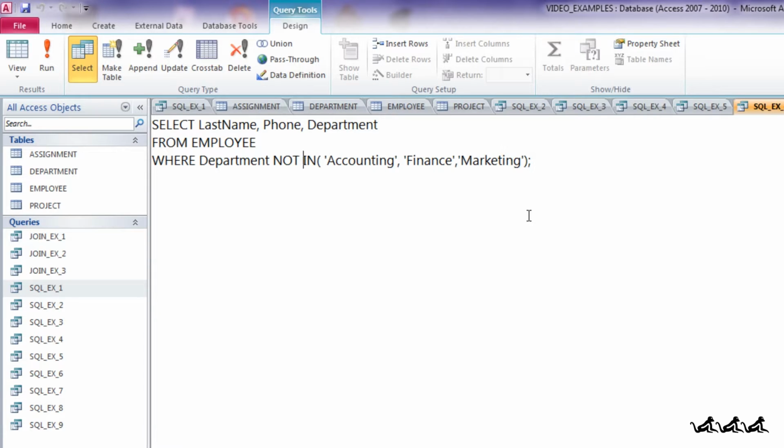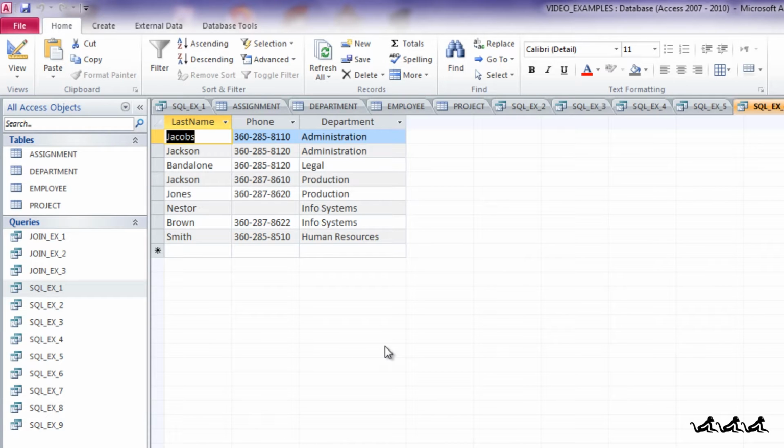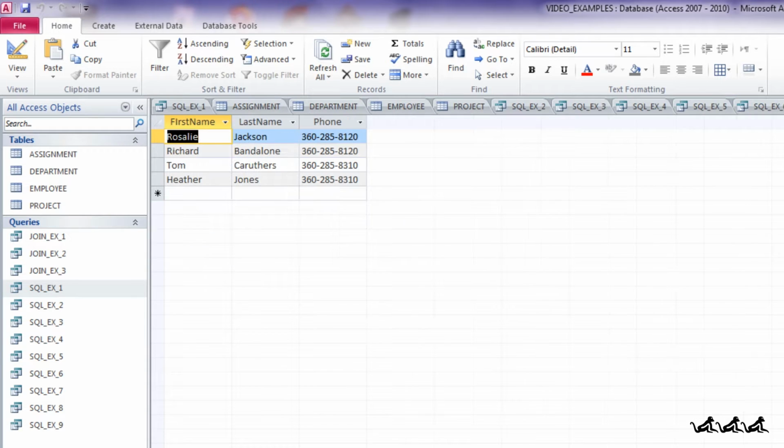We can use the negation operator, which is not, and place that in the query and execute it. And now we see everybody who is not within that range. You see that it has not returned anybody in accounting, finance, or marketing. It has given us everybody outside of that criteria.